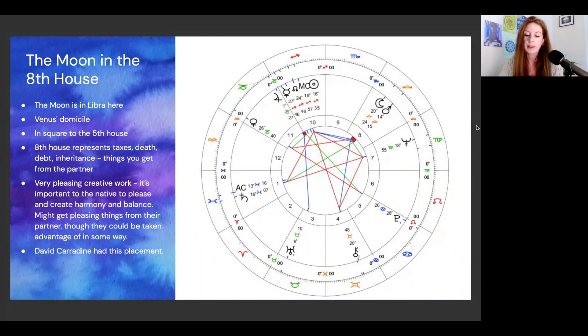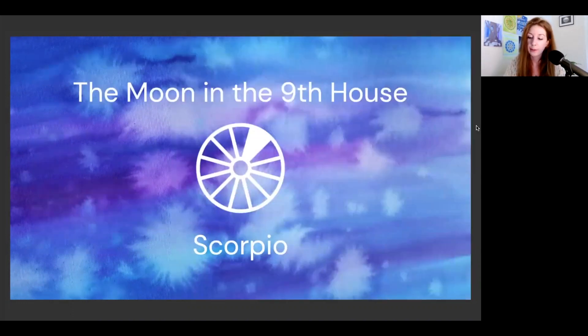Ultimately, the results of our behavior, the eighth house is kind of what's coming to you. How does that affect his creativity? I don't know, but it's certainly one of the more difficult chart examples. If you have that placement, let me know how creativity shows up for you and give me a better example than David Carradine.